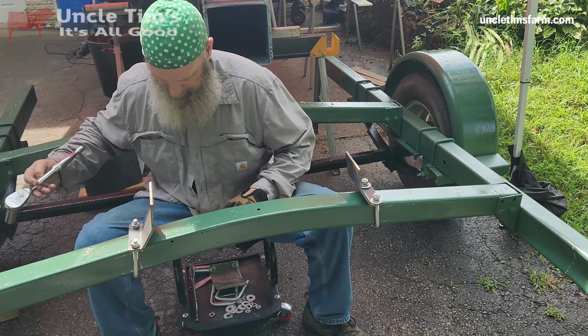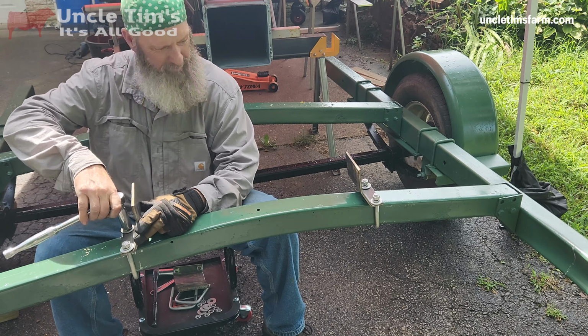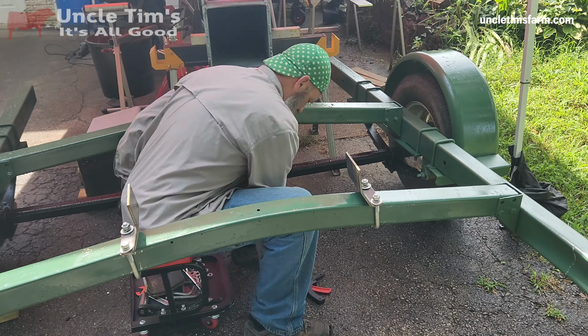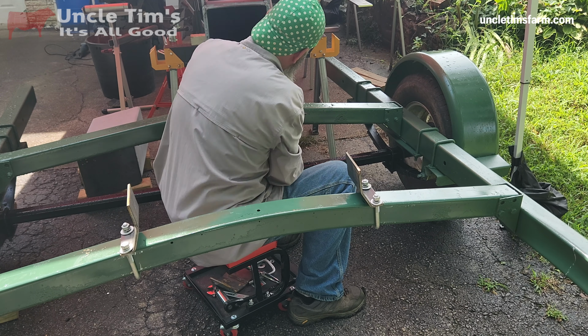I'm getting the brackets bolted on here. This is what that frame is gonna be welded to, these brackets, and it's gonna hold the whole base plate. So I'm just getting those placed on here, and then in a little bit I will get the base put on there and get it all leveled up and welded together.